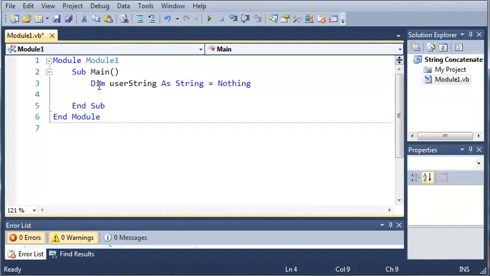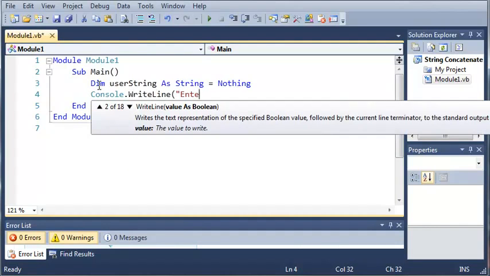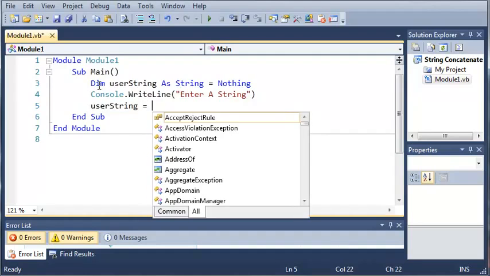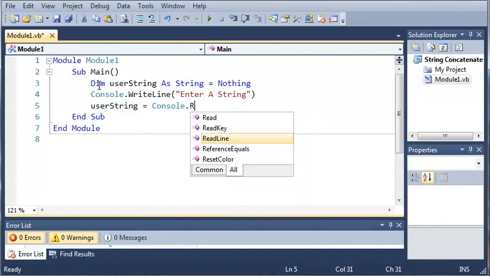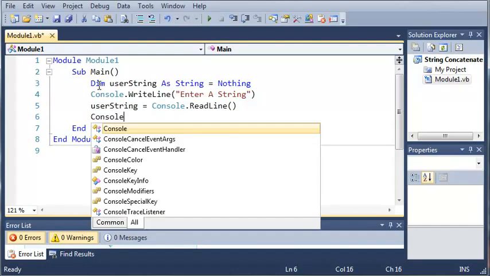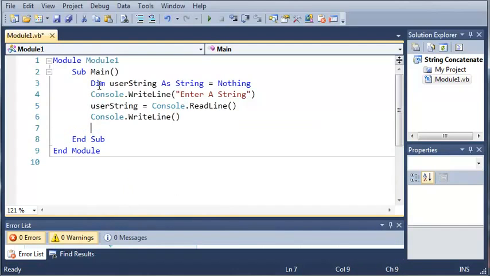Now we are going to prompt the user to enter in a string. So Console.WriteLine, enter a string. Now we're going to get that string. You should be very familiar with this. Okay, so now we're going to print out the length of that string. First off, let's add some space here. That will create an empty line, and then we'll see what the program outputs underneath that empty line, so it's easier to read inside of our console window.